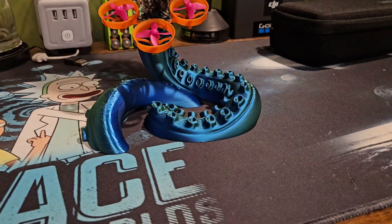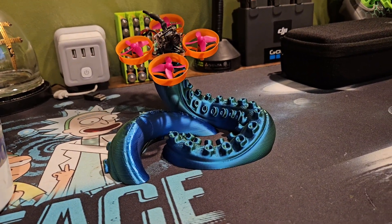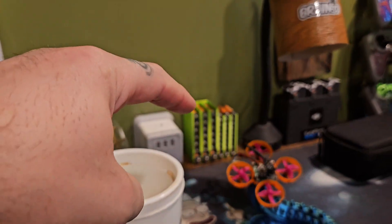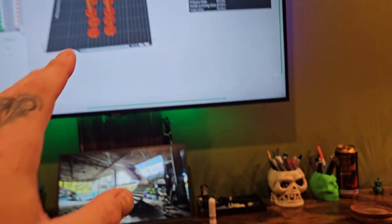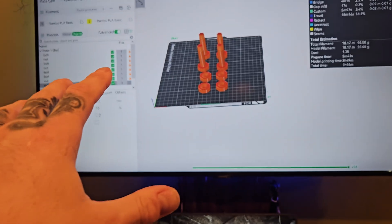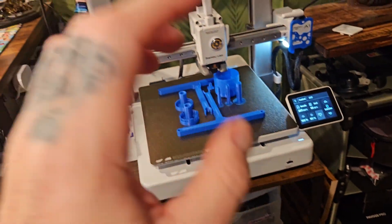This thing has been a lot of fun — I've printed a bunch of stuff. My buddy Chet now has a fancy whoop stand like mine, which is funny because I actually used the other printer for that. It came out really cool. This new printer is a little more user-friendly than my personal one, and I'm digging it.